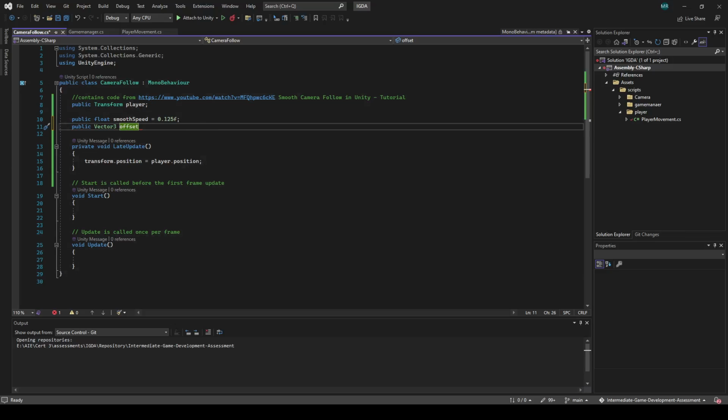So offset, and then we can just set that manually. Then we want to add our offset, because it is going to do some math. Vector math is something I haven't learned yet, but I will be learning it, which will be awesome.